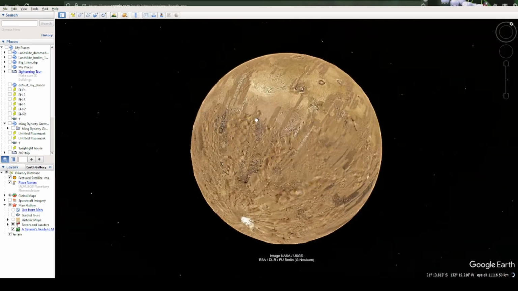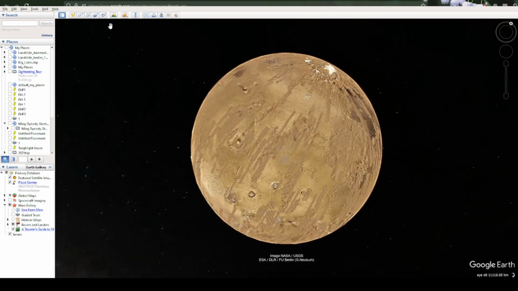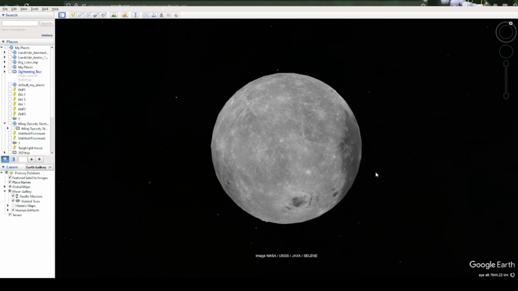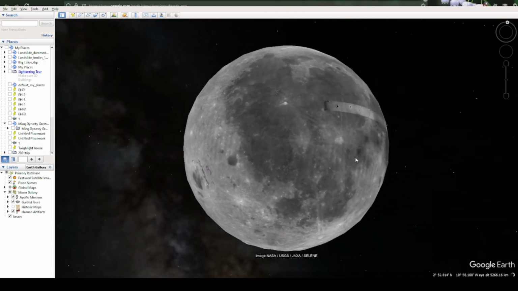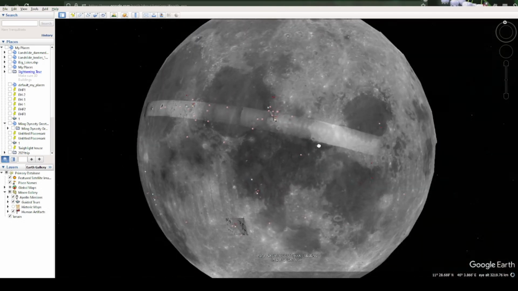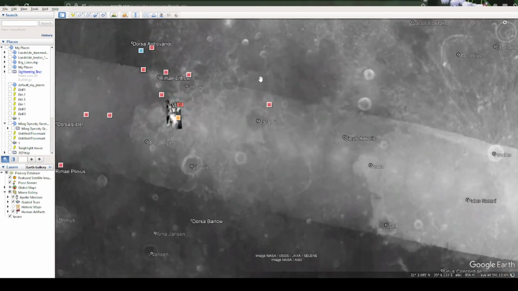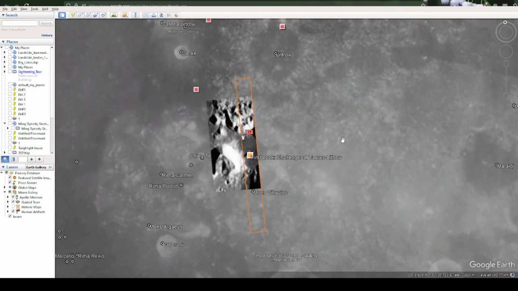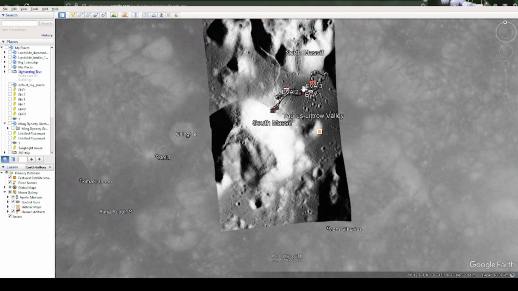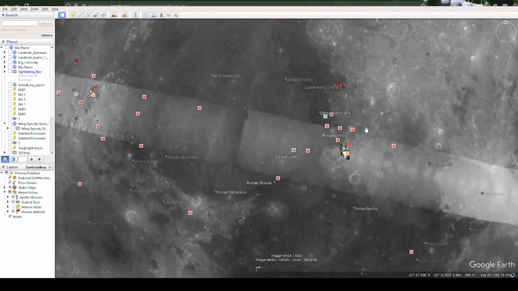There are a lot of images, as you see, so you can explore Mars, for example, and it also has the Moon. So whatever you want, I have some subscribers who believe in the existence of the Moon and Mars or not. We do have satellite images, and you can even see how the satellites photograph the Moon. Some of them are high resolution, some of them are worse, and I will explain how to navigate and how to see different features. For example, this is the landing site, so we have a much nicer image, of course, and you can even click on things and it shows you historical photography or information, or gives you a link for whatever is happening there.